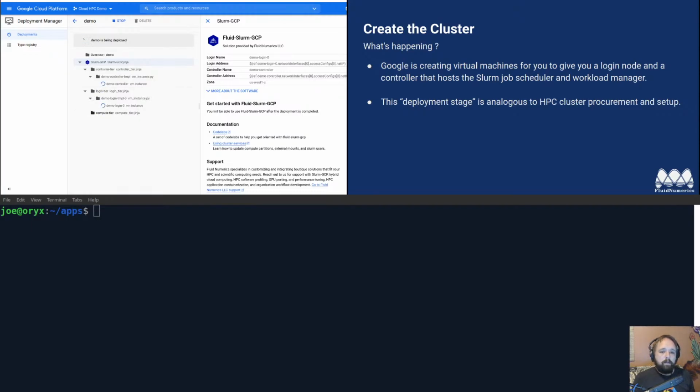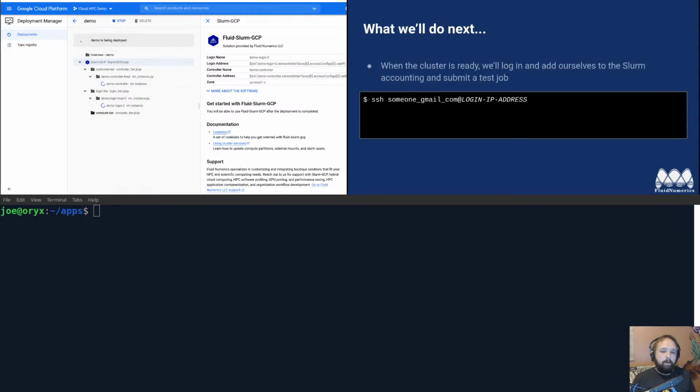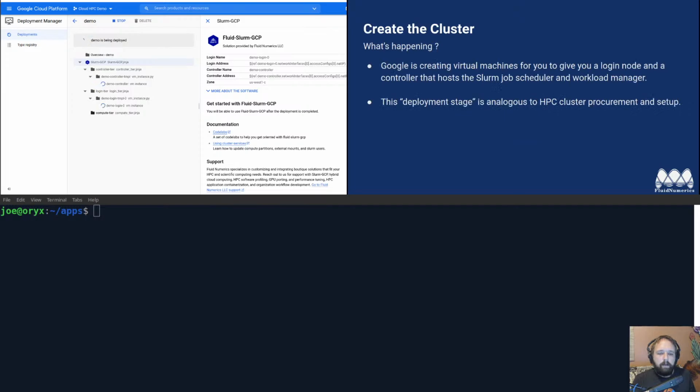Now, in terms of an analogous scenario, oops, did I skip a slide? Yeah, I did. If you were to think about what you're traditionally doing with an on-premise system to get an HPC cluster, you're going through lots of negotiations.